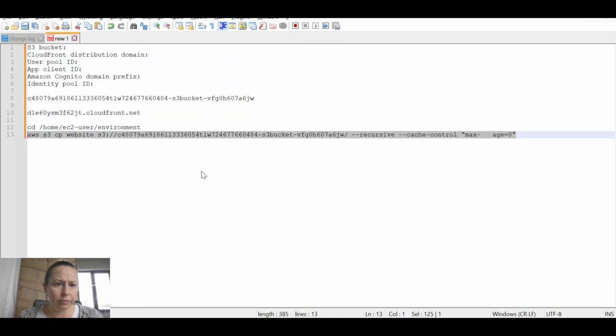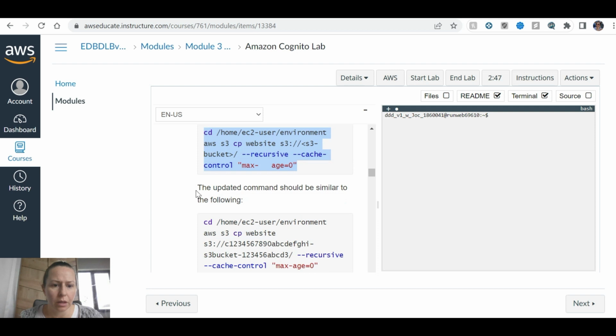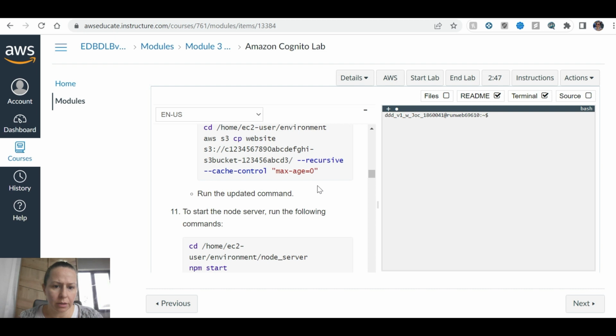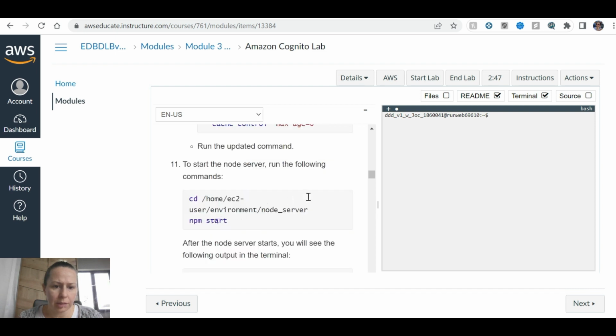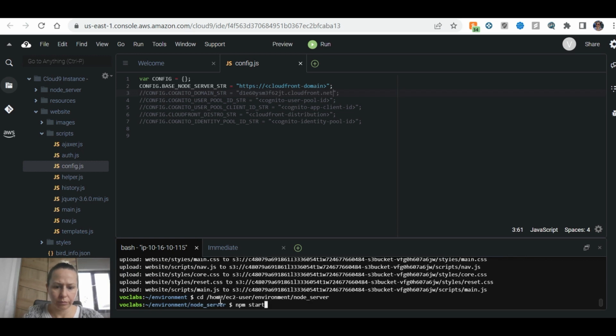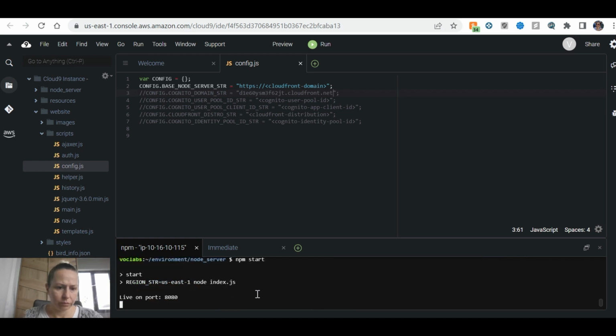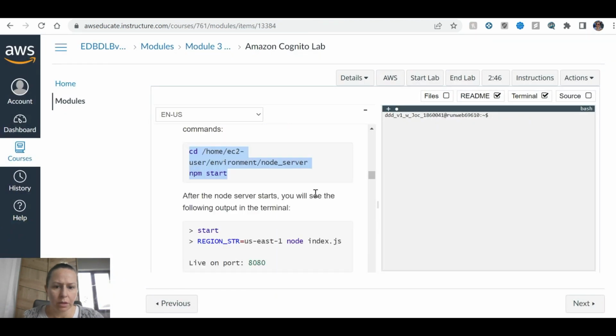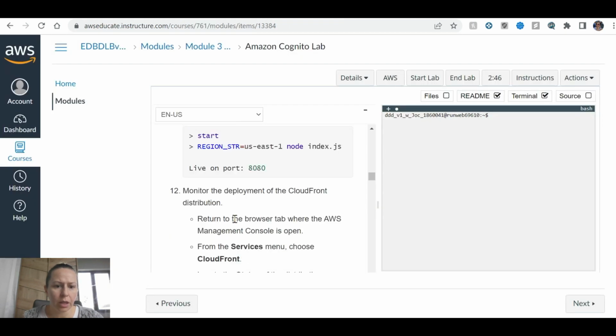The updated command should be similar to the following. Run the updated command. To start the node server, run the following commands. After the node server starts, you will see the following output in the terminal.